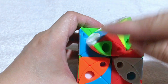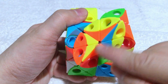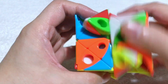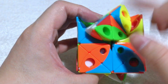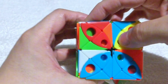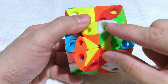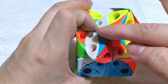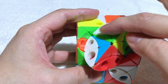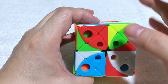Okay, so rotate this in a forward slash position, align the path or the axis. Rotate this also in a forward slash position, align the path or axis. Now bring this green outer shells of the center up, match it with the green outer shell of the corner piece, set that aside. Bring the red leaf, okay, then rotate this back, this one already rotated. Now we must bring this up here. As you can see, the edge pieces are still messed up, so we need to bring this back up, okay, to fix the edge pieces. Okay, this one also. Okay, and this is also fixed.